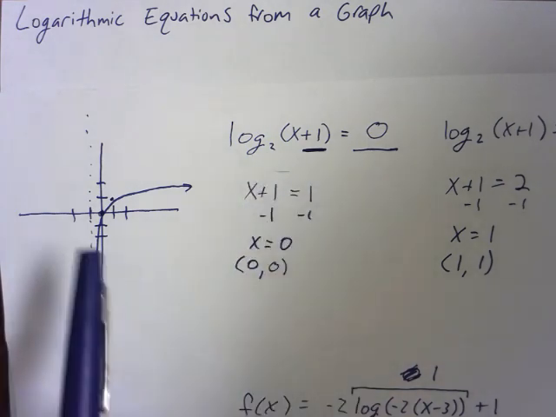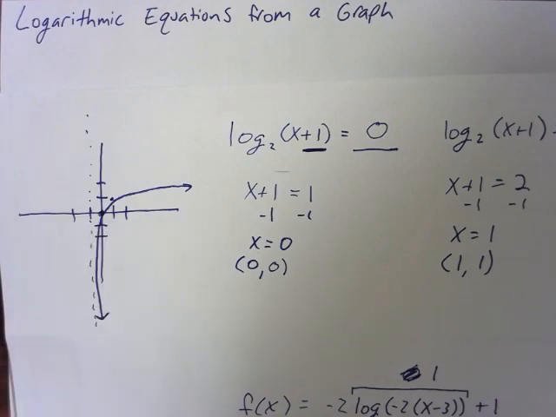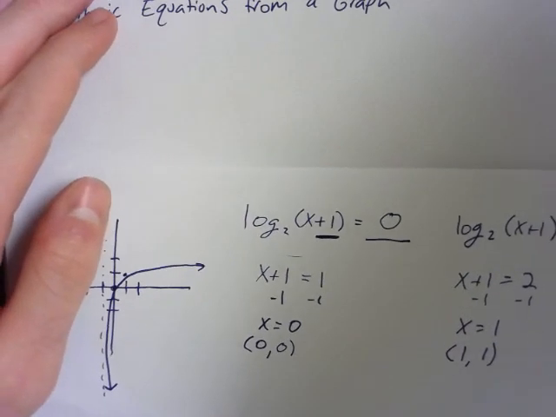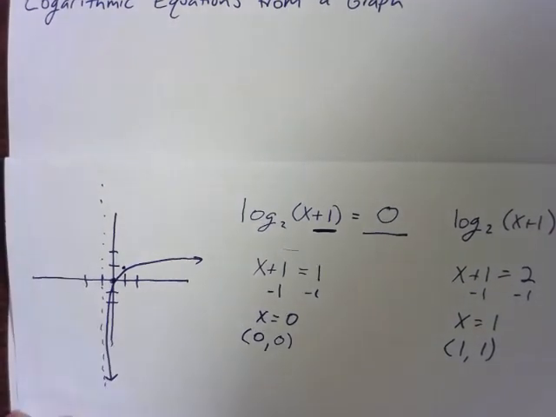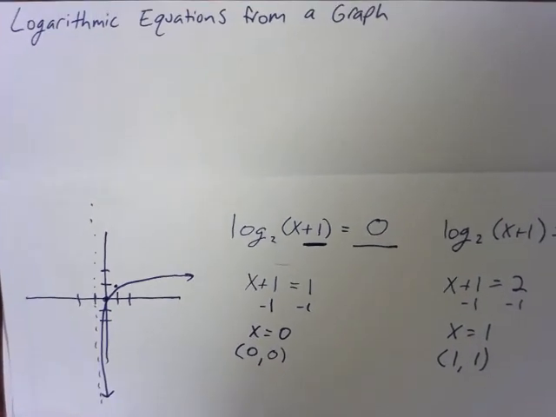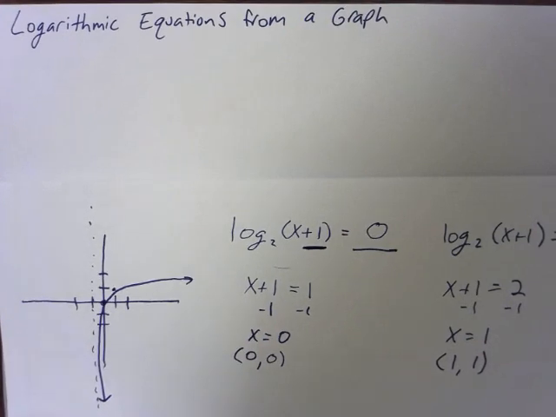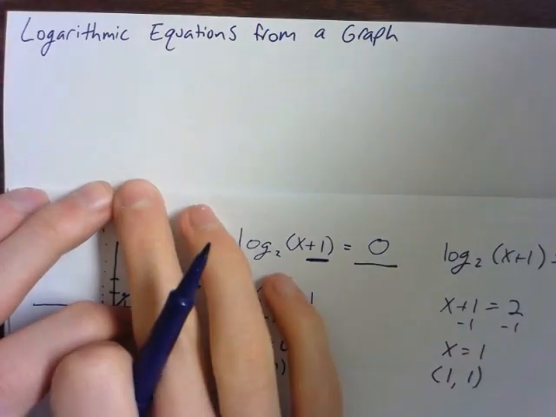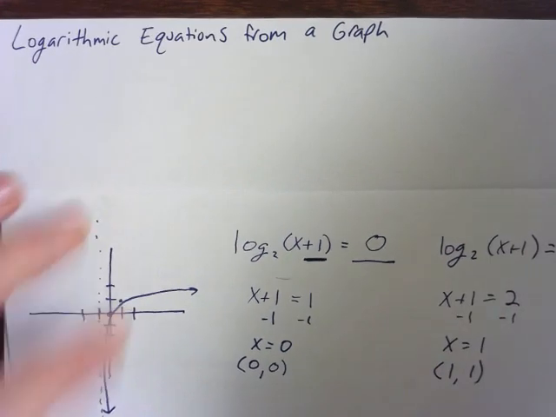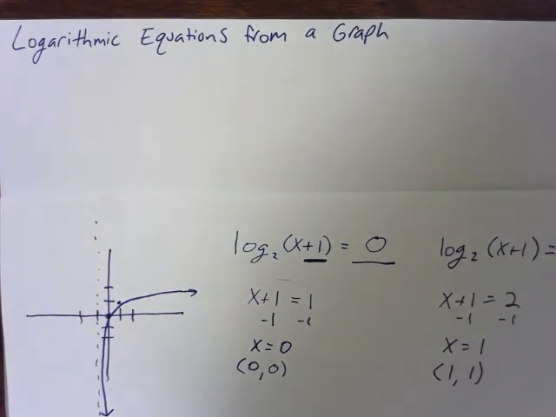Okay, and that was the equation that I graphed over here. And I had a point at 0, 0, and 1, 1. So we're just going to start with that equation since we already know what the graph looks like and what the equation should be. It should be pretty easy to check ourselves. So let's start off firstly by just remembering what our equation is for a log.